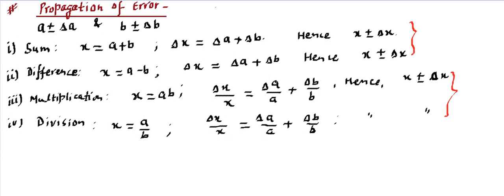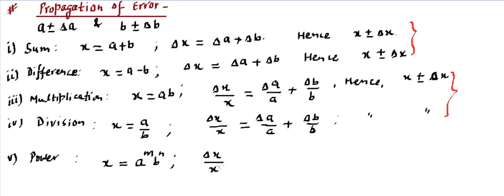The next case would be when we have the power expression or operation. So let's call it the fifth, power. Let's say in this power x is given to us as a raised to power m, b raised to power n, and we need to do this operation. So we will find the value of a raised to power m, then b raised to power n, then put them here to find the value of x. Again, the purpose is to find what delta x is going to be. For that we will use this expression.